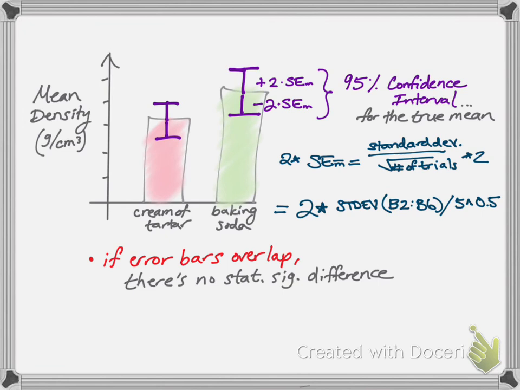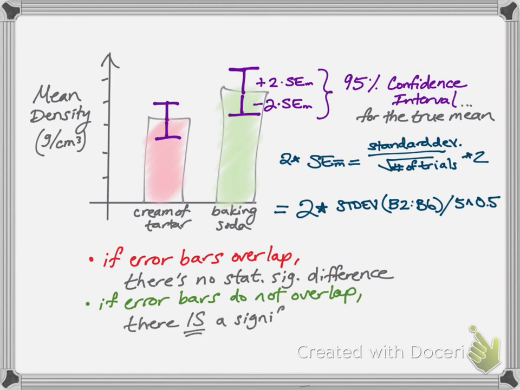The error bars overlap. However, if the error bars do not overlap, then for the purposes of this class, we are going to be able to conclude that there is a significant difference between the 2 data sets. And so remember, when we are evaluating our hypothesis, it's not just that one mean is higher than the other. It is it significantly different in terms of being higher? Do the error bars overlap or not?